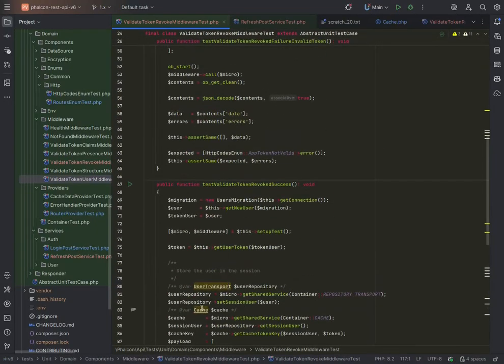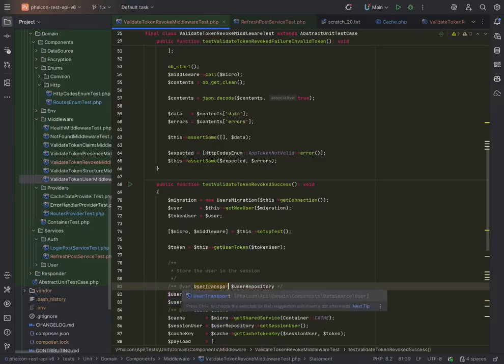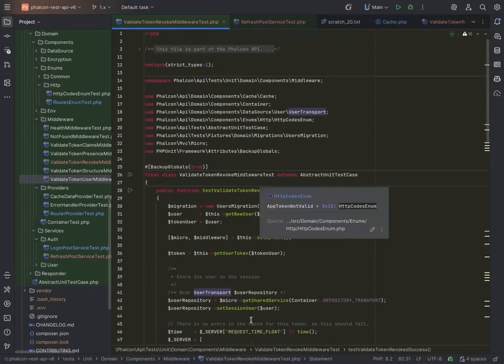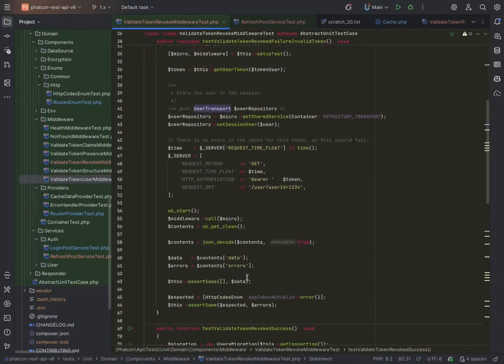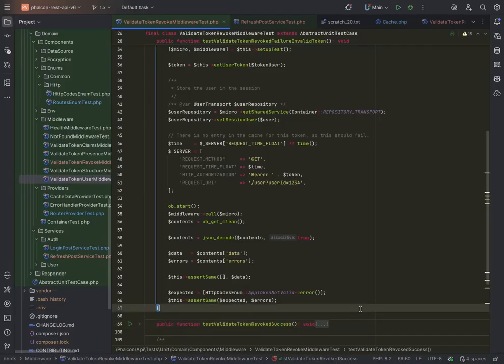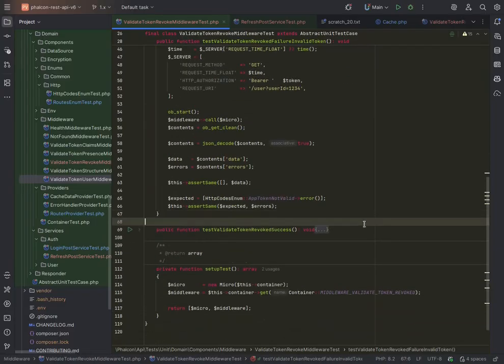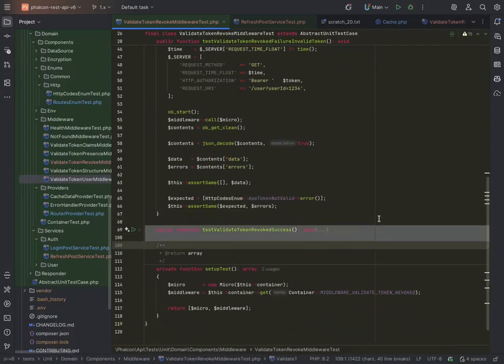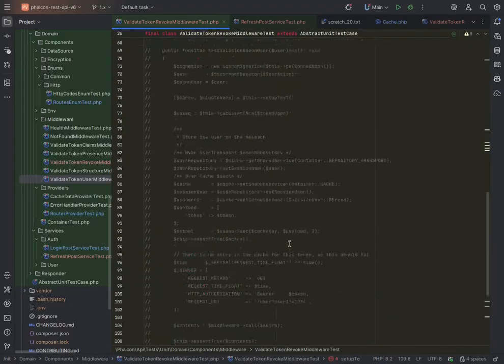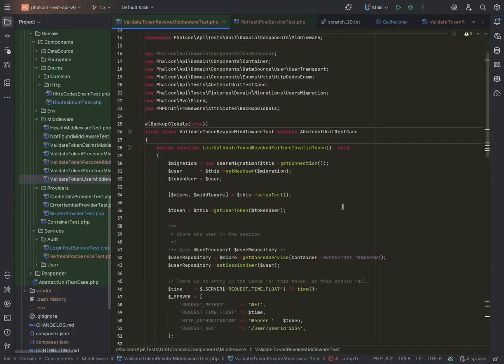Alright, let me get some imports going here. Cache and then user transports. Alright, so let's go comment that one. Alright, what are we going to do here?